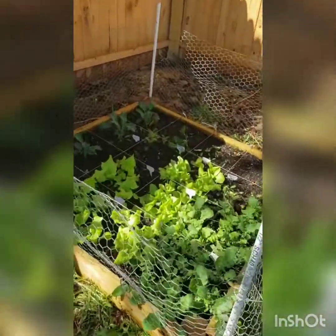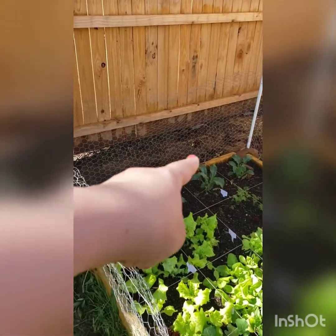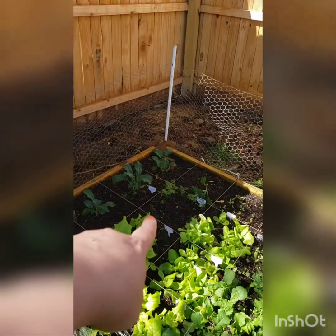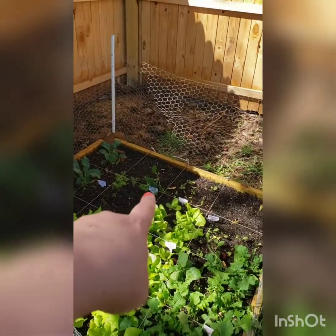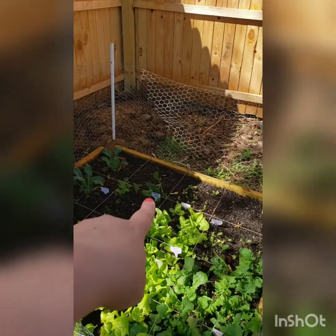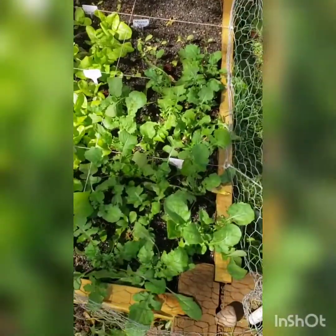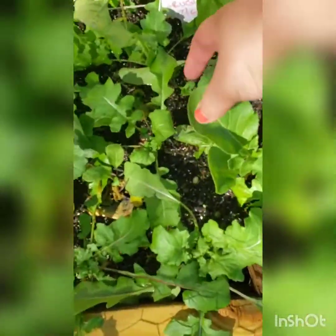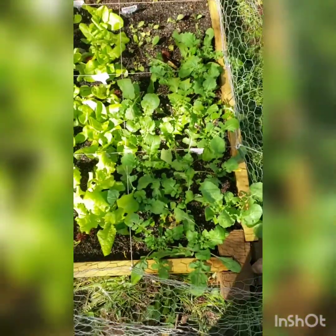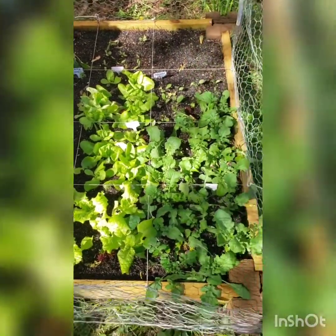The greens section of the garden is doing really well. There's more of the kale, and you can see how big it's getting. The carrot tops — I need to plant some more seeds there. Looks like one of the kales got knocked over a little bit by today's wind. There's my beets. Look how beautiful this arugula looks — these are getting really big. I've been picking six to ten a day for our sandwiches, along with some lettuce leaves, and there's been plenty for sandwiches and even mixing into salads.